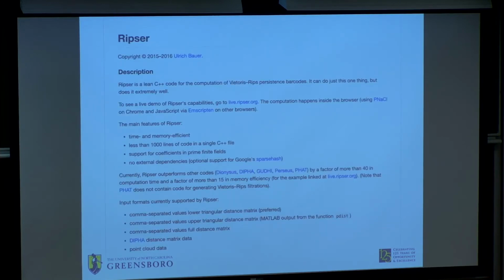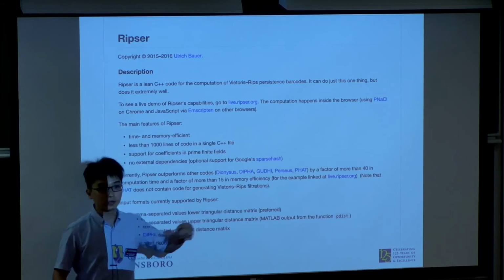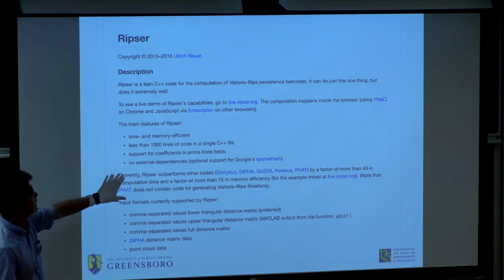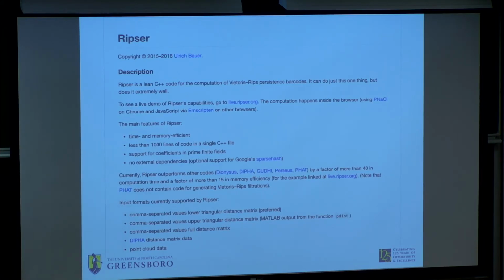And this is called Ripser. This is currently the best software you can find so far. It's like 40 times faster than any others, but it has one drawback. It can only do one particular complex. So far we have talked about point cloud data and image data. This is specifically for point cloud data. If you have point cloud data, Ripser is your friend. Okay?